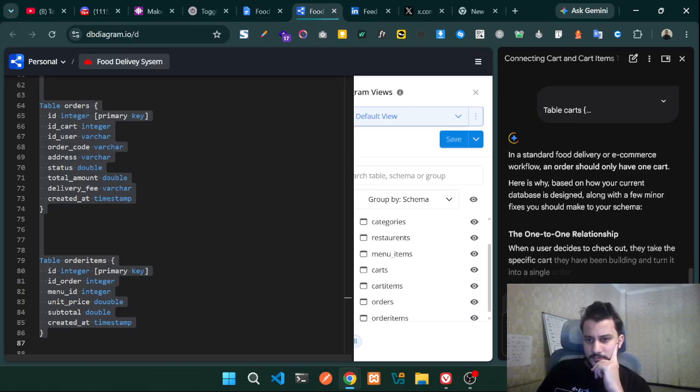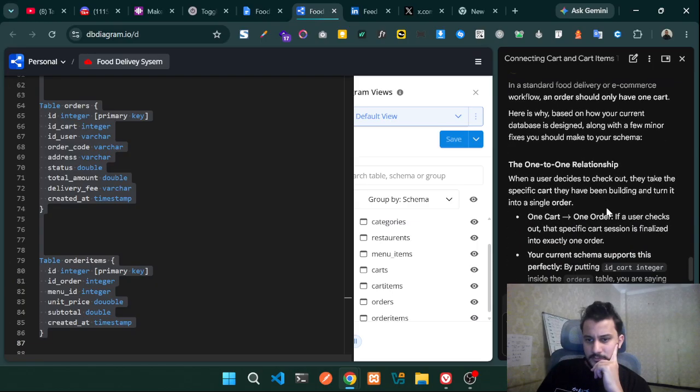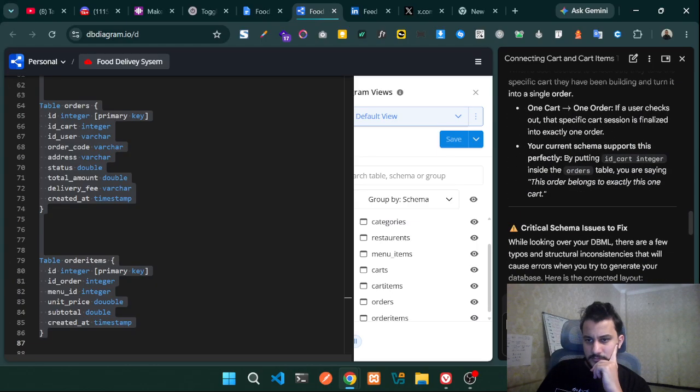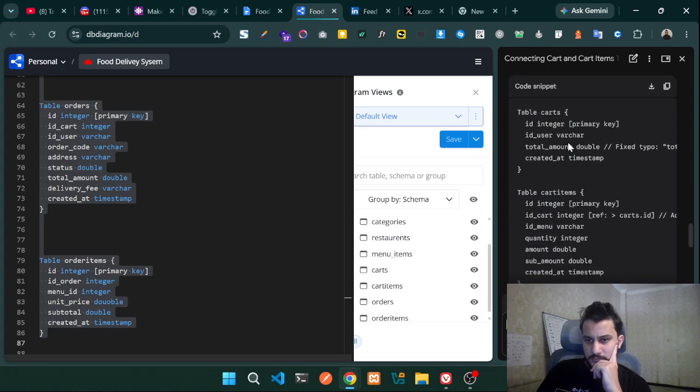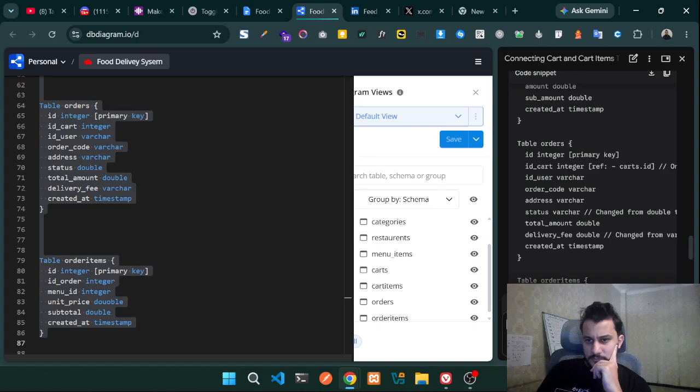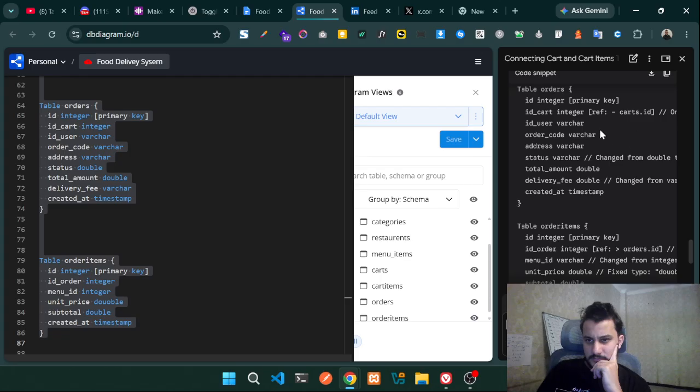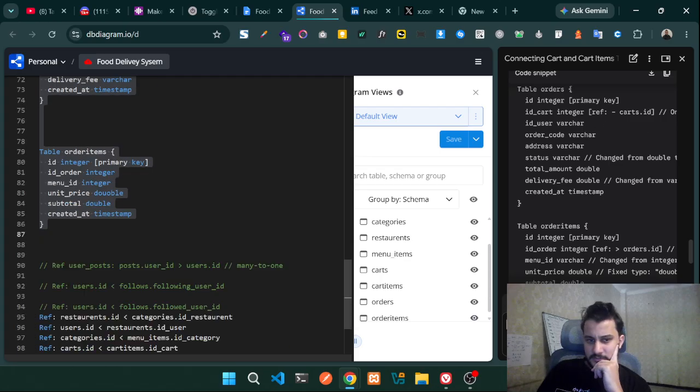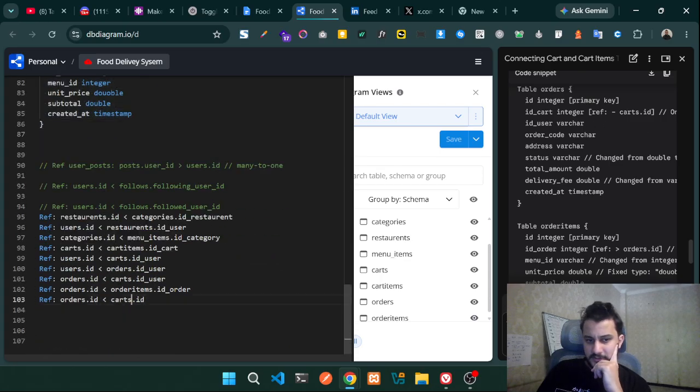I think it is one to one. Yeah, one card. Card ID. So this is the card ID.